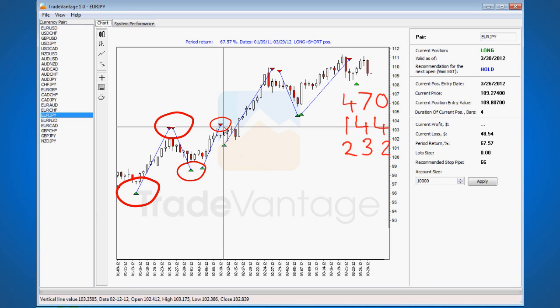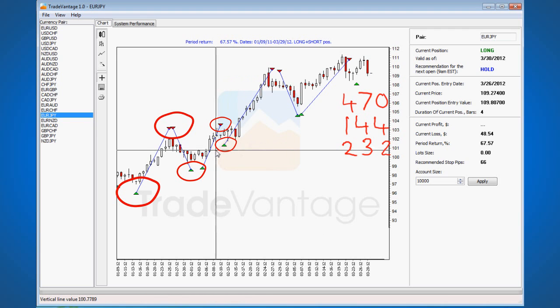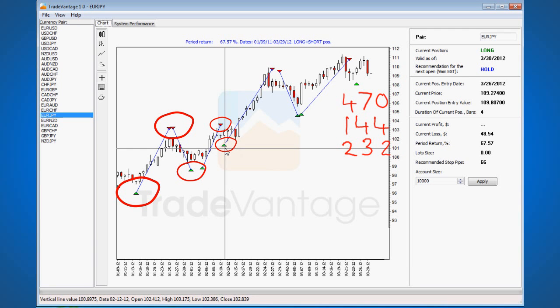This is just you look at it one time and it says to hold it or close it. And very simple stuff here, guys. So anyway, the very next day we're given a signal to buy, 102.83 this time. And at 102.83 we enter our trade, buying.